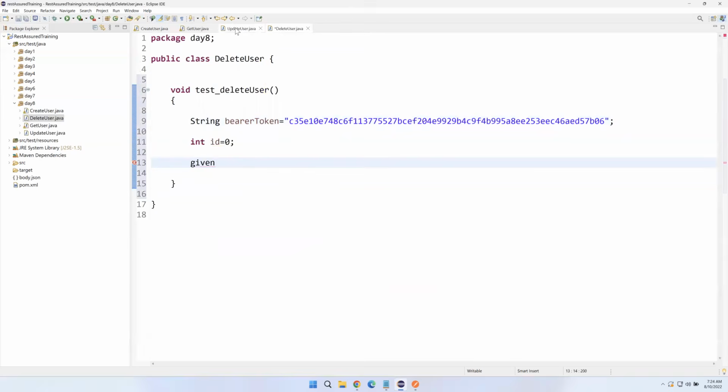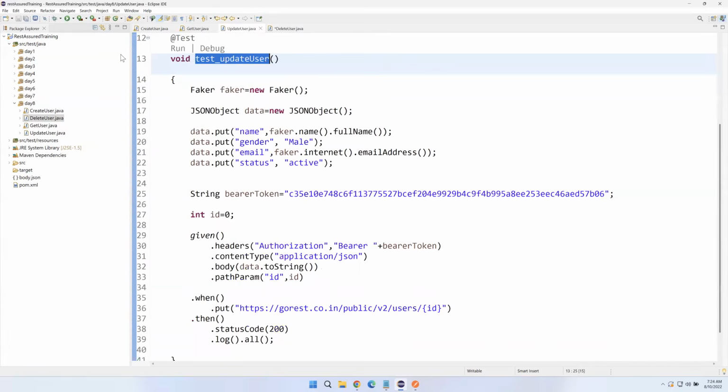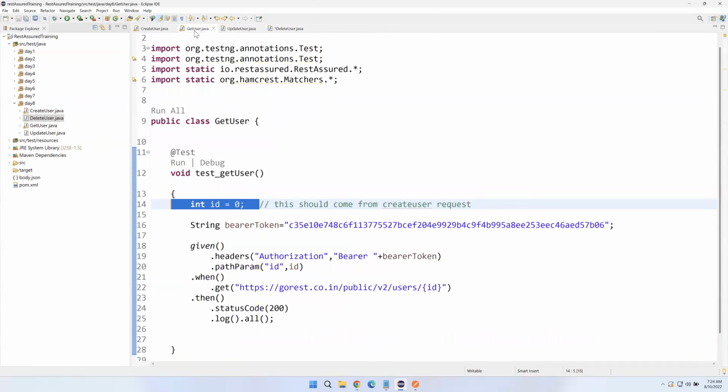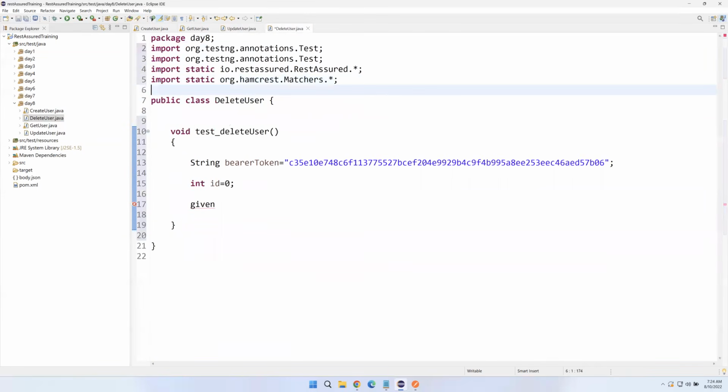Before that, let me import packages. Every time all packages are not required, but if I want to use special methods and classes, then packages are required to import. Let's try to import this.